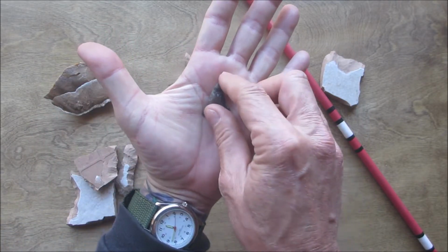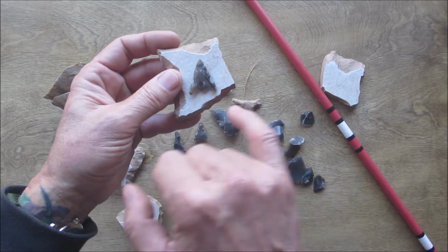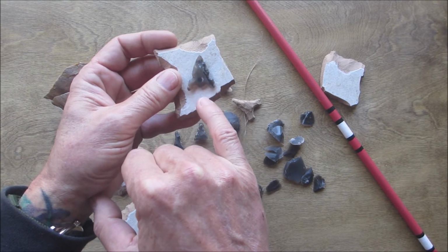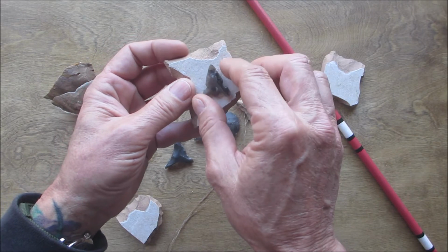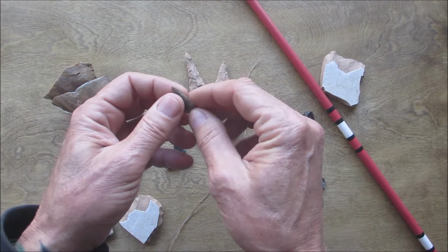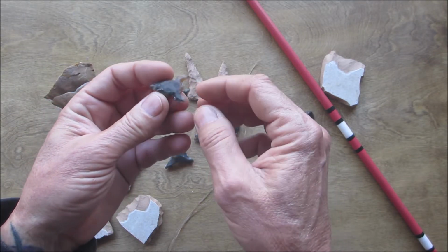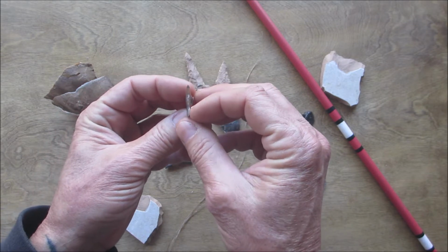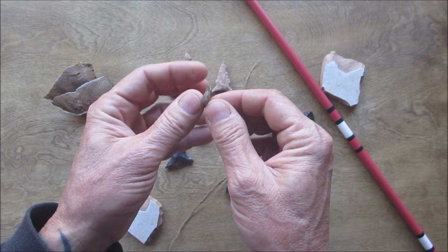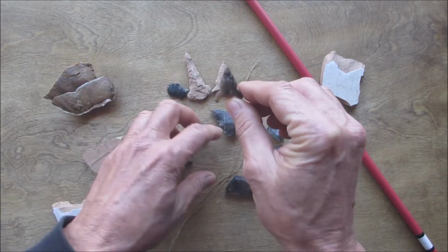Hopefully that shows up. Let's see if I put it on a piece of tile so you can see it better. I love that little circle there, it's almost like an eclipsed moon. I'm very, very pleased with this one. It's small, what would be considered a bird point. But I did put these little barbs on it, nice and straight, got it thin on the bottom, pretty straight all the way around. And I was very, very pleased with that.